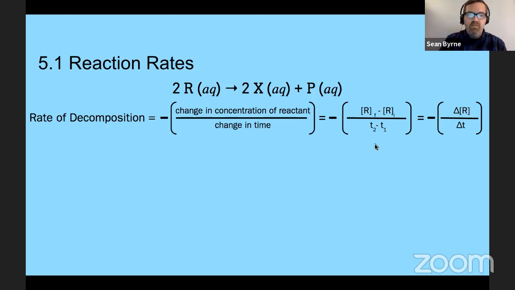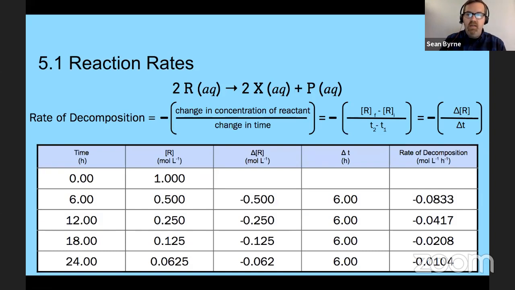And what's very common is for us to get data tables that share this data with us, right? That tell us what's happening as a function of time. So we'll look at an equation you might have done in your class this year before you were dismissed, where you probably didn't have 24 hours to collect data, but maybe you did this in minutes, or this is probably too quick, but maybe your time was in seconds. You're going to look at how the concentration changed over time.